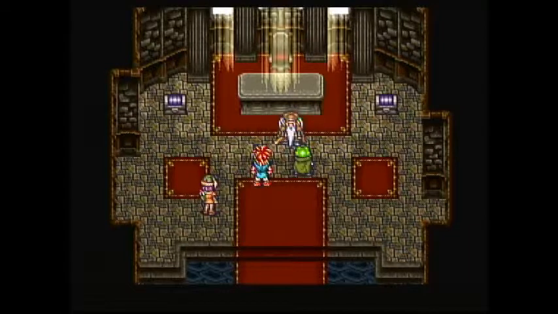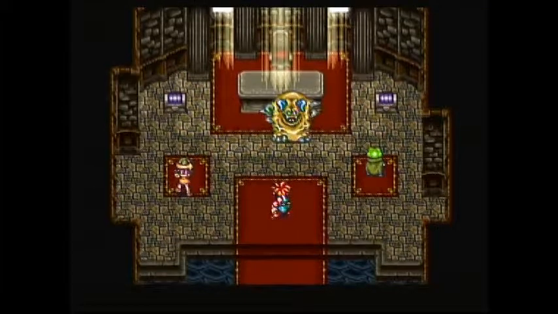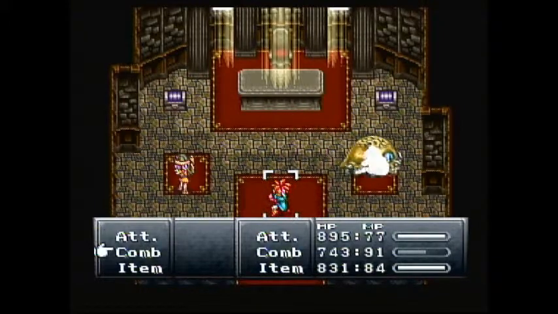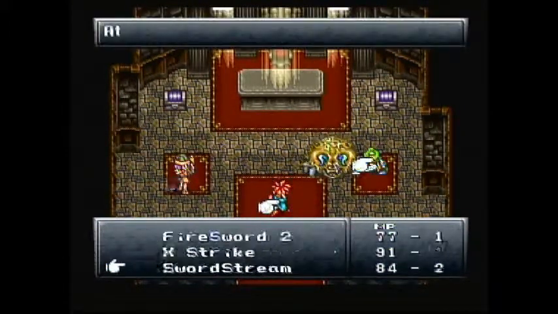He's nothing too hard. My suggestion is to level up at least to the point where Chrono and Frog know the X-Strike ability, and then have Luca using tonics to heal. Because Yarka does have a few attacks that take out about 100, 150 hit points from your characters. So if you're here and you're not too strong, they will totally mess you up.